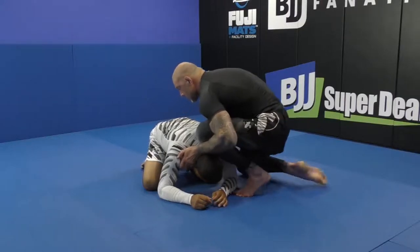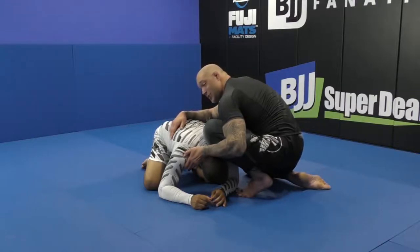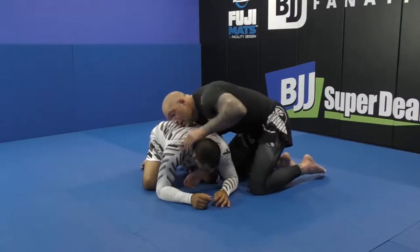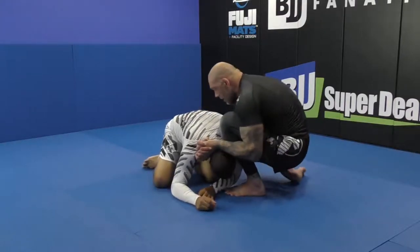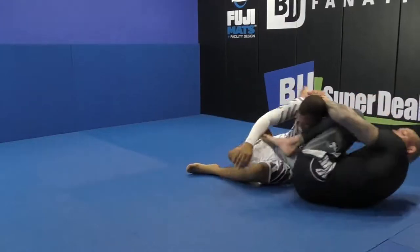I'm going to turn and sit, and as I pull him towards me my leg is going to go over his back. When he finishes this he'll be in an odd position, but the choke is going to be super powerful and really tricky to escape. I'm protecting my hands — not just throwing it up. I move off my knee to my foot, pull him into me, pull my leg over, and we roll to the side.